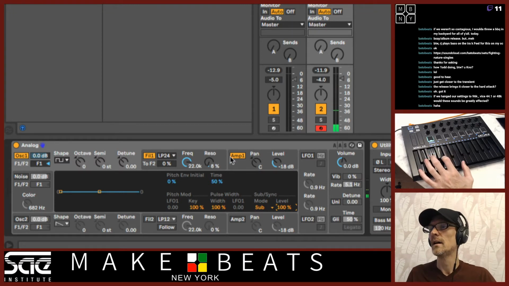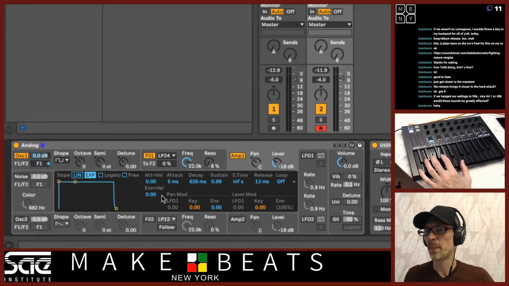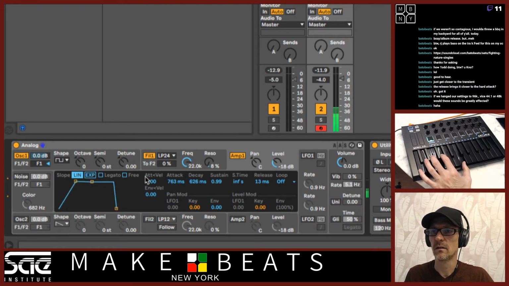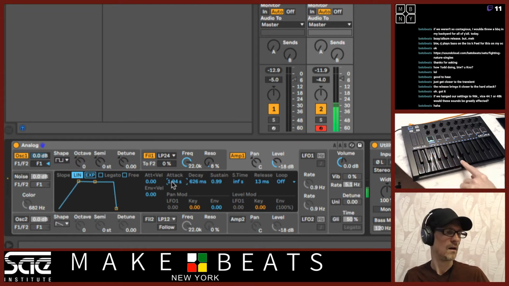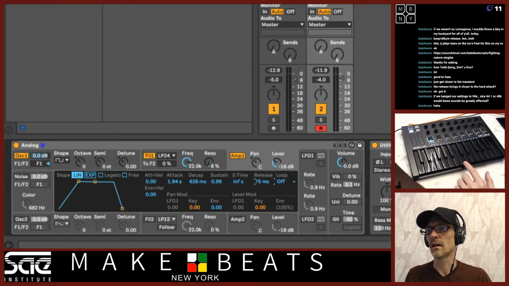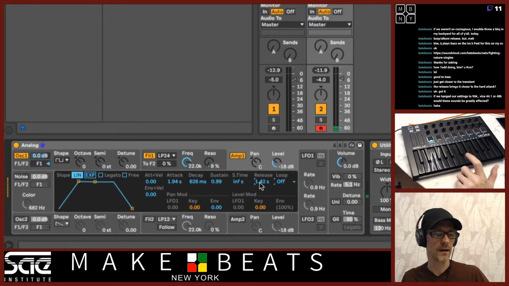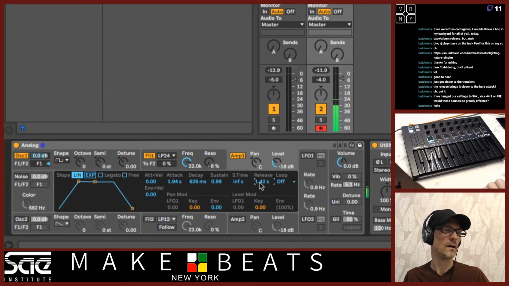That sounds nice. Okay, so we're going to go over here to our amp, and you can see it better on here. The attack time is this. I'm going to put it linear. And the release time is over here. So you can see what happens when I take my finger away. It takes a while for the sound to go back down to 0.